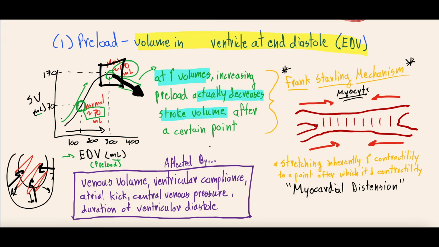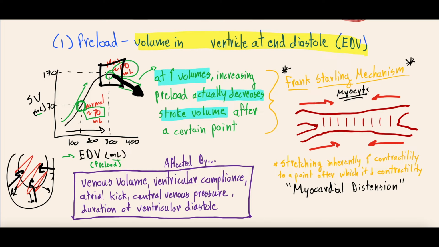And after that point, they get stretched so much that they contract less, and the stroke volume starts to decrease. So essentially the balloon gets blown up so big that it can no longer rebound and collapse and contract back down. And that is when you start to get this decrease in stroke volume. So you can't just keep filling up your ventricle more and more and more, and expect it to indefinitely continue to increase your stroke volume. At some point, you fill up that ventricle with blood so much that those myocytes can't contract back down and can't pump the blood out.